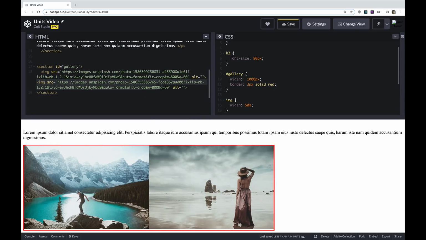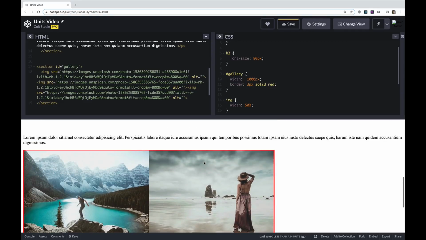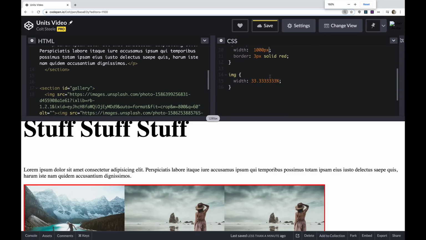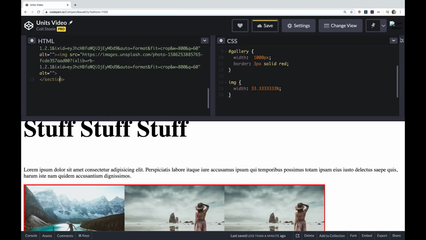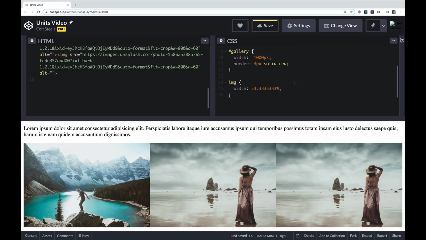If I added one more image in, we're going to have a problem, of course. Just duplicate that second image. Each one now takes up 50% of the width of this parent container. Why don't we do something like 33.333333 and see what we end up with? There we go. A third, and a third. So percentages in that context reference the parent element, whatever that parent element is. If I had my images not in the gallery, but instead just in the body, you'll see that they take up 33% or 33.33333% of the parent container, which is the body.